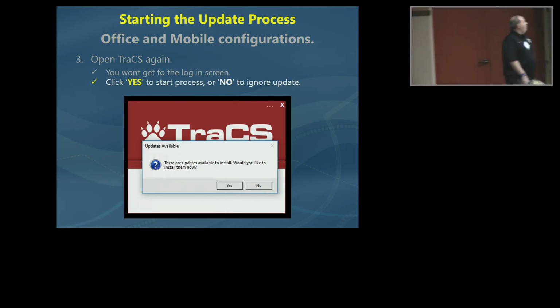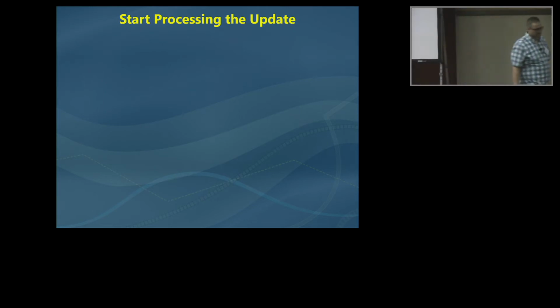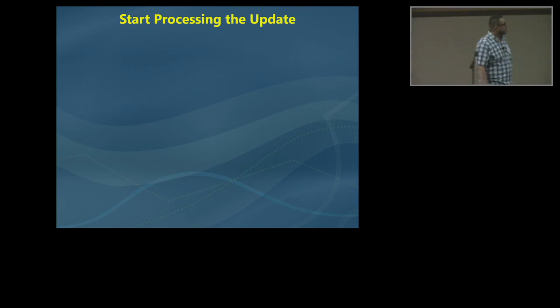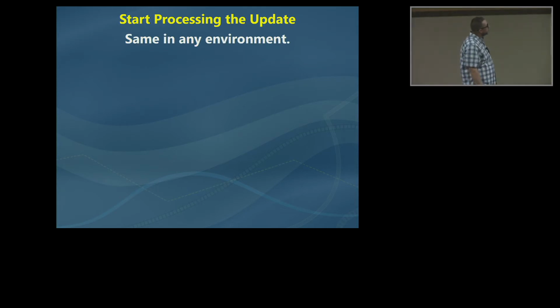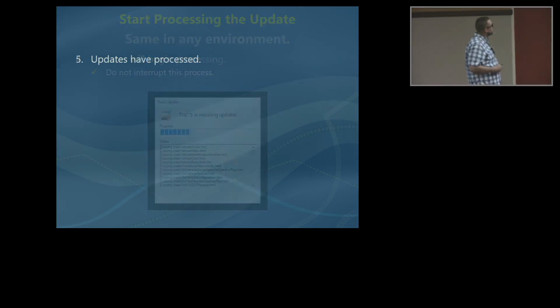The update's just per computer, not user, correct? So it's a global update. As soon as any user does it, it's applied to everybody, right? All right, so start processing the update. We saw that earlier. Updates being processed look like this. It goes through copying a bunch of files first, and then you see it doing some executables and actually configuring databases if we make changes.